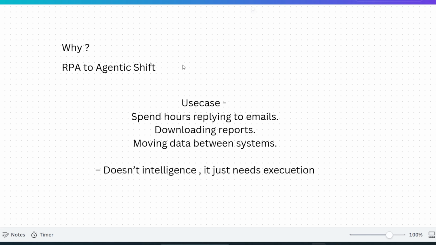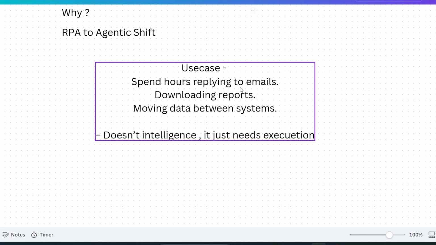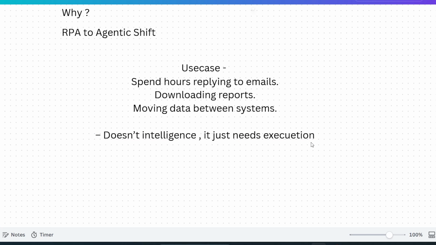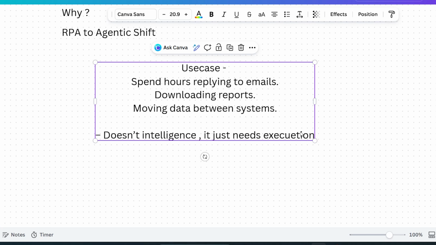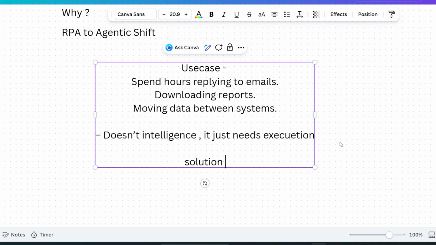Take RPA, let's take UiPath as a tool. We have specific activities to download emails or to read emails or to download attachments from those emails. And then these attachments can be read with the read PDF text activity. Again, there are certain activities to read PDFs. And from this PDF, using regular expressions, you can extract the key information and then use that key information to move between systems. It can be added into SAP or any other ERP system, right? So that's how we solved this case. So the solution will be RPA, right?